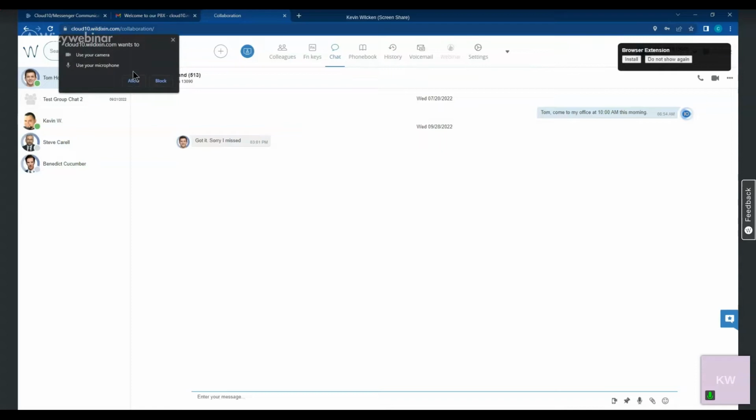And the last and final, it's going to ask me to use the camera. That'd be for video calling or conferencing, as well as my microphone, which would be, again, video calling or conferencing. So I'm going to go ahead and allow that. Okay. Now, all of these settings can be changed or modified if you perhaps click the wrong button or want to make a change. You are able to do that via the browser settings, and we can on another video.